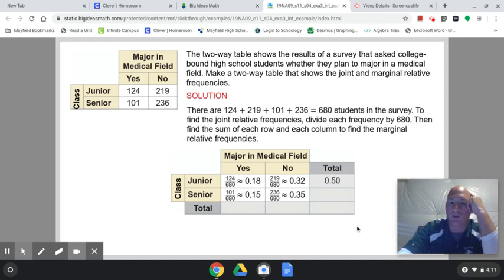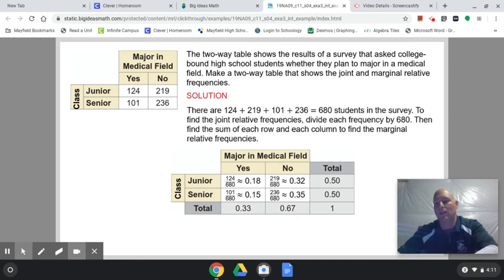Now we start doing the marginal frequencies. And this one always bothers me when they make it 50-50. I just wish the problem would have been a little bit better. So all you really do is add. Okay, you can just add them up. So 18% plus 32% is 50%. 15% plus 35% is 50%. So what that means is 50% were juniors, 50% were seniors. They broke it up very evenly, and you could have seen that in the beginning. So let me just show you on the calculator real quick.